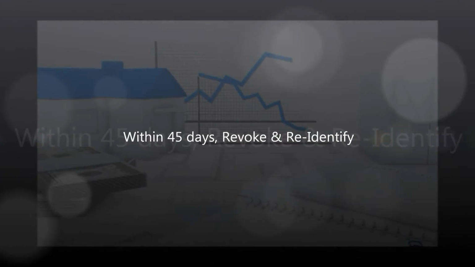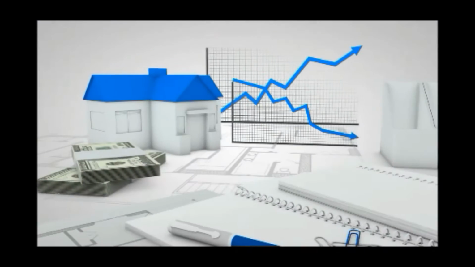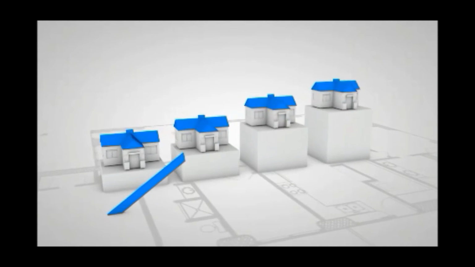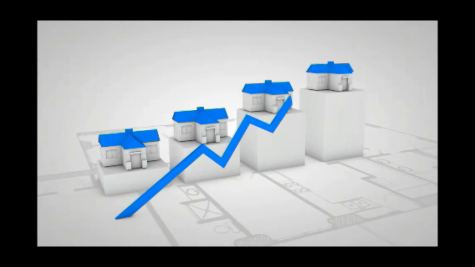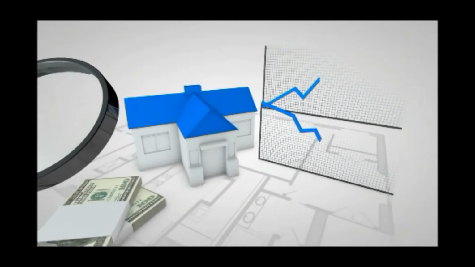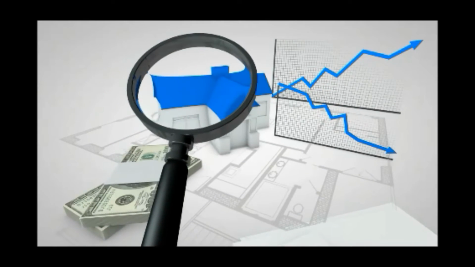Now, I mentioned that once the 45 days has expired, your time to identify has expired as well. Here is one caveat. If you are still within the 45-day identification window, it is possible to revoke a previous identification and re-identify. This is helpful in those instances where maybe a property that you had interest in is no longer available, but you still want to have some flexibility in what you purchase.